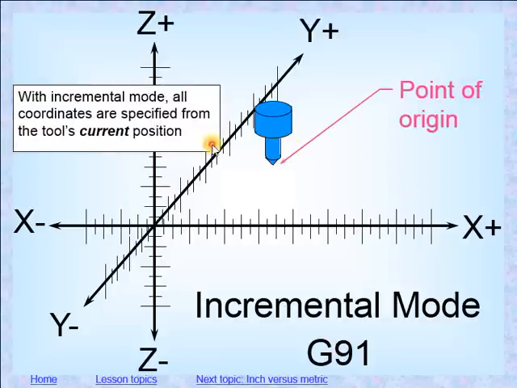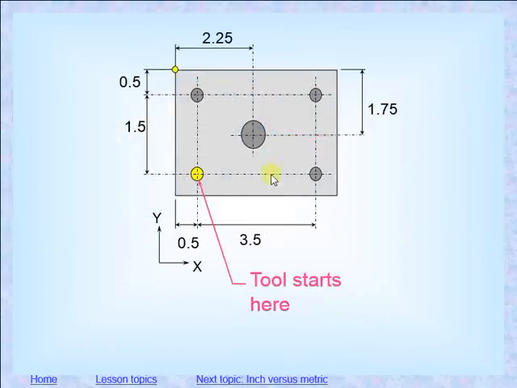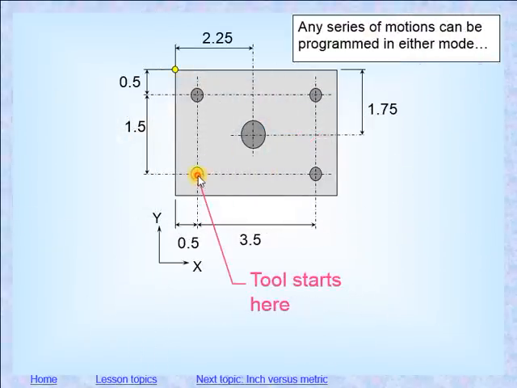Alright, so it's always going to be based off of this current position. It doesn't care about this spot here. It cares about the point of this tool. So we're going to assume that this tool is at this location. Tool starts here, right there. So we're going to look at this in a comparison mode. Here's our origin, up in this corner. So it has to come to here, then it has to move to here and here and here, whatever. So we're going to look at it.